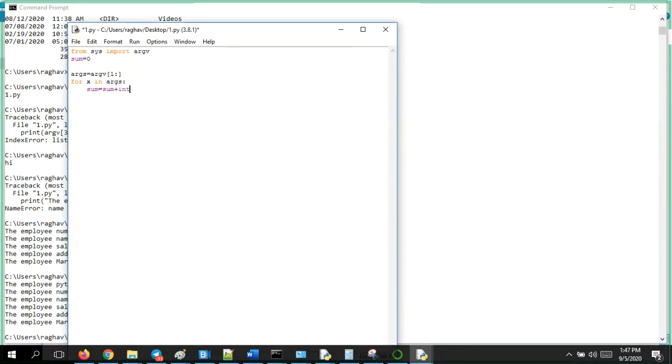Convert whatever we are giving, it might be an integer, a string, or anything. Even in the form of a string, let it get converted into an integer. We are being cautious, right? Now we are converting every value into an integer. Now print sum. Let's run this program.